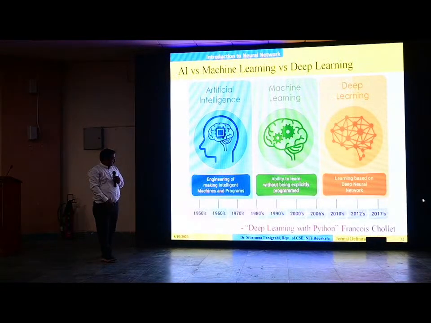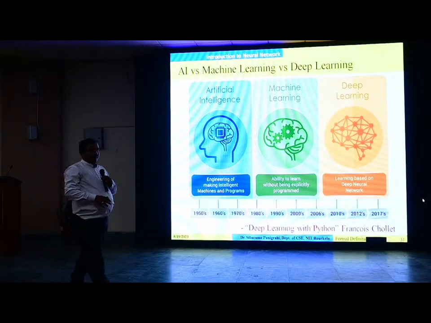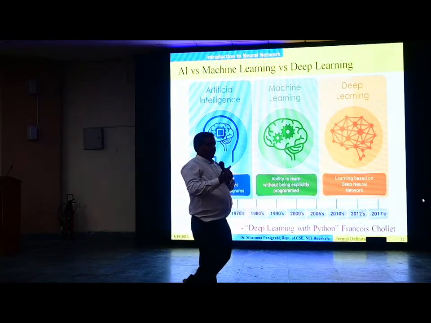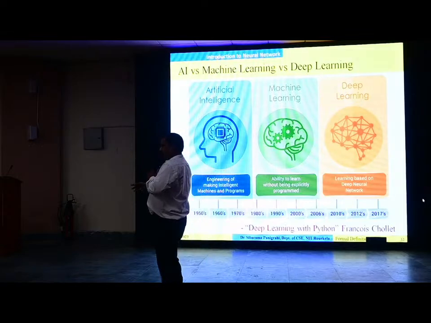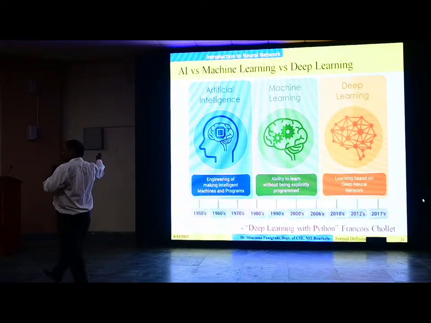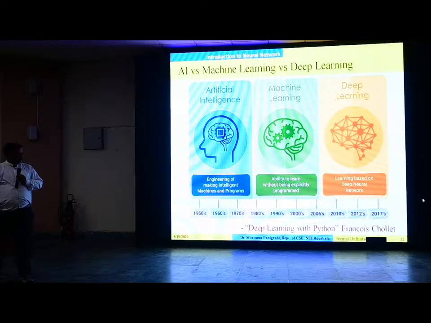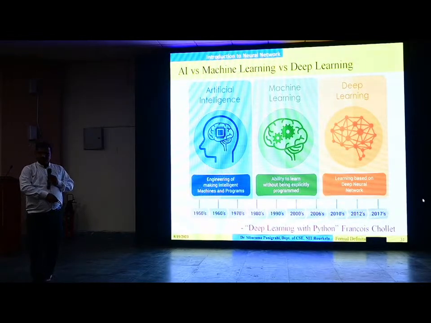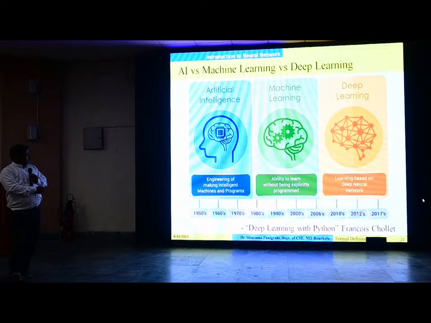Next, we have gone through the basics of neural networks. Let us get into deep learning. But why have I gone through the basics of neural networks? Because deep learning is an extension of that. If you don't know that, you can't understand this, right? So this diagram I have taken from the famous book Deep Learning with Python by Francois Chollet, who is at Google, right? So you see what he has told.